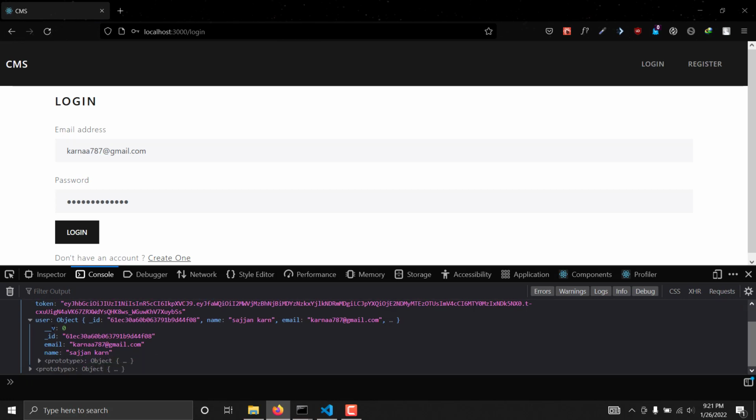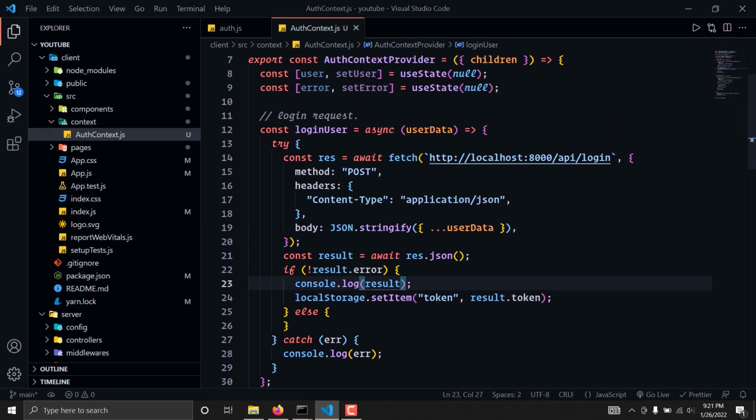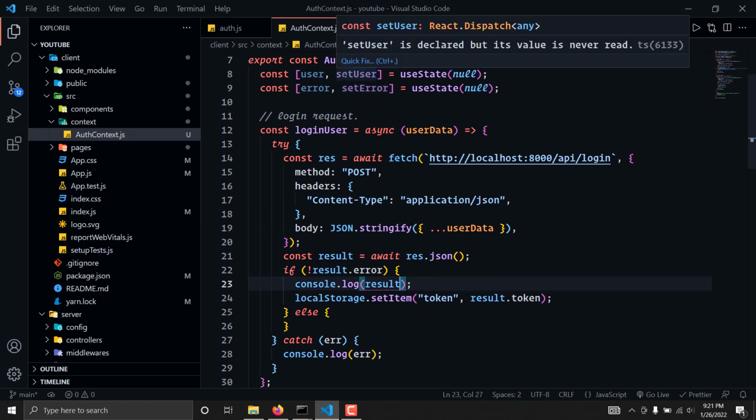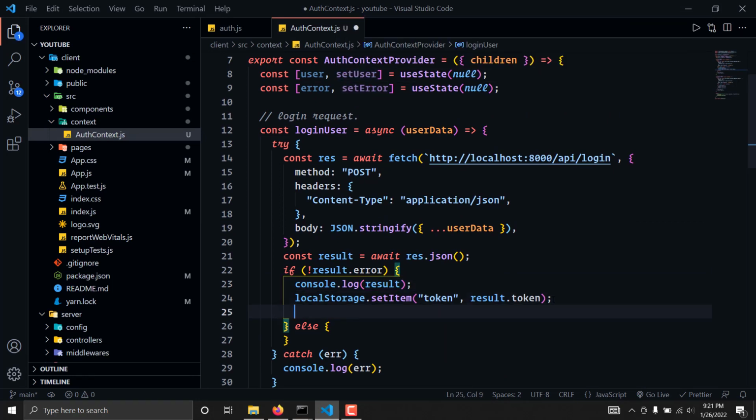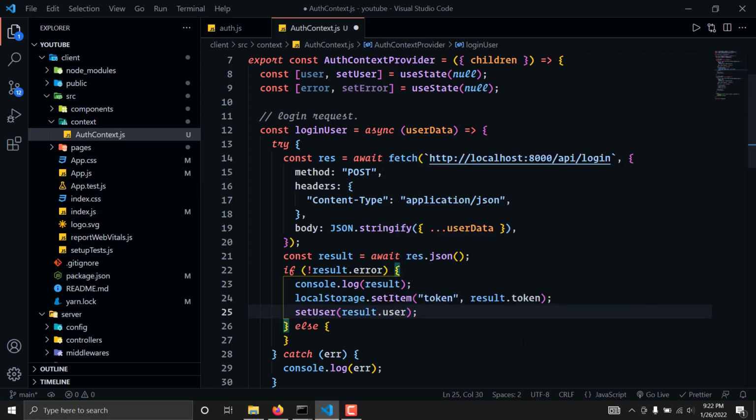As you can see, this user has 3 fields except password. So now we can actually set the state of the user as well. We have already defined here the setUser. So after saving the token, I am going to set the user to be result.user.